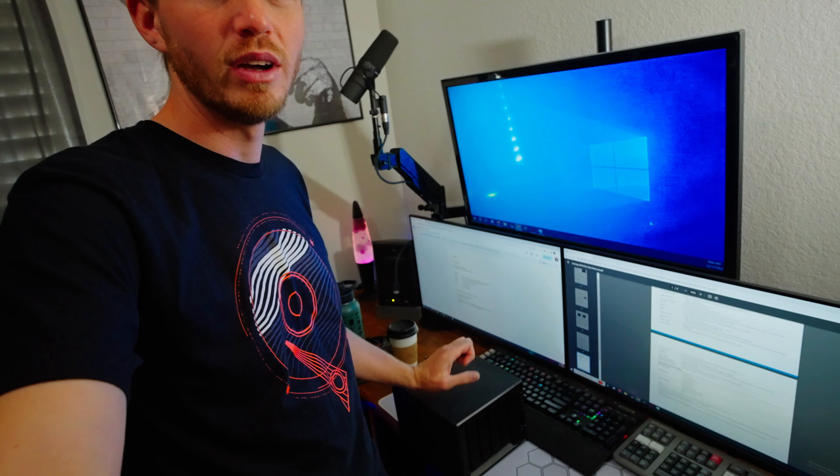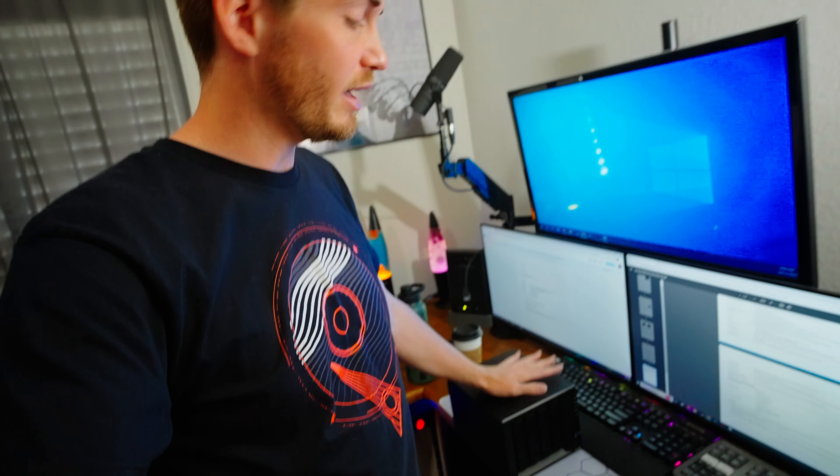I started looking into prebuilt servers. I had a buddy who had a Synology — he really recommended it. He wanted me to go with Synology because of Synology Hybrid RAID, SHR. That is RAID with a Synology script over top of it so that you can mix and match drives and Synology will handle whatever RAID configuration it needs to be. For example, if you want RAID 6, that's SHR-2. If you want RAID 5, that's SHR or SHR-1. If you just have two drives, it's going to do RAID 1. If you have four drives, it could do RAID 10 or RAID 5.